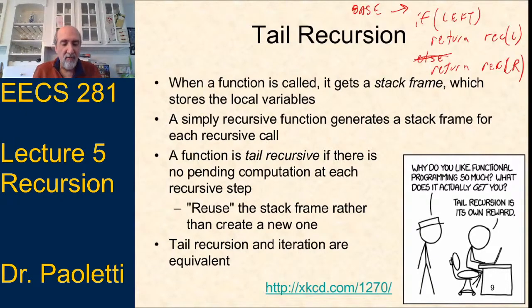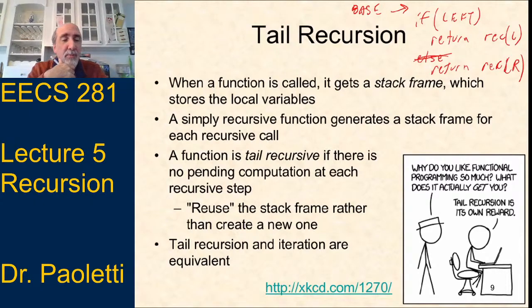But when the compiler notices that a function is tail recursive, it can basically generate code that reuses the current stack frame instead of generating a new one. So the stack doesn't increase in size. We might replace some of the things on the stack with new ones, but we won't generate a whole new stack frame. So it involves less work and less chance that we stack overflow, that we run out of stack space.